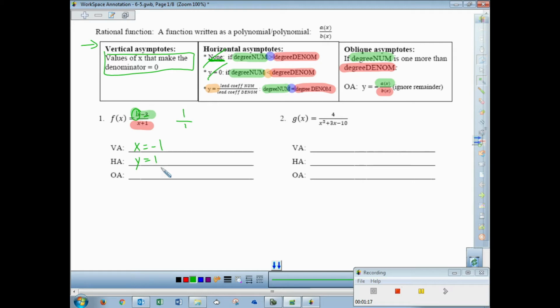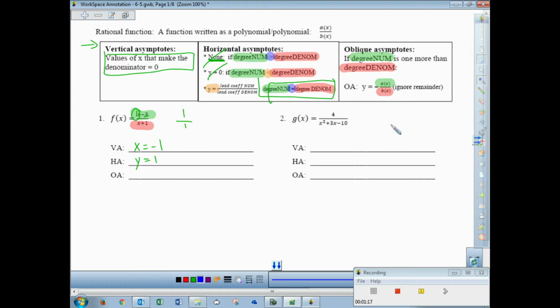Let me explain that one more time. I was trying to check for horizontal asymptotes. I used this little chart right here and checked out my degrees. That's what all 3 of these rules have to do with: what's the degree of the numerator versus the degree of the denominator. And it turned out that this was the scenario. The degrees were equal to each other. So it said, your equation is going to be y equals the leading coefficient of your numerator over the leading coefficient of your denominator. That sound cool with you, how I figured that out? Then the last thing to check for: are there any oblique asymptotes? Here are the rules for oblique asymptotes.